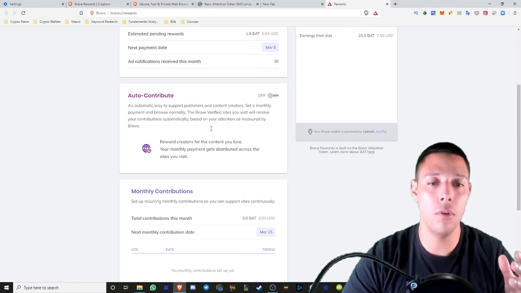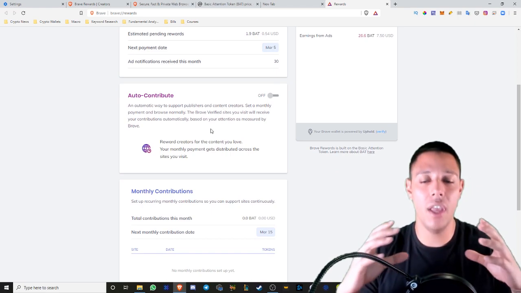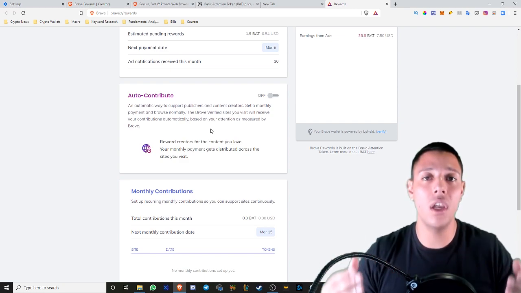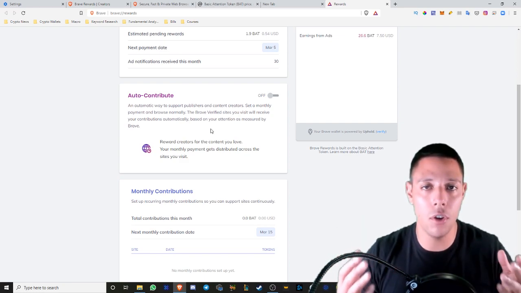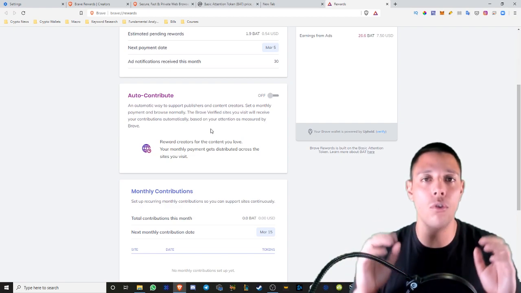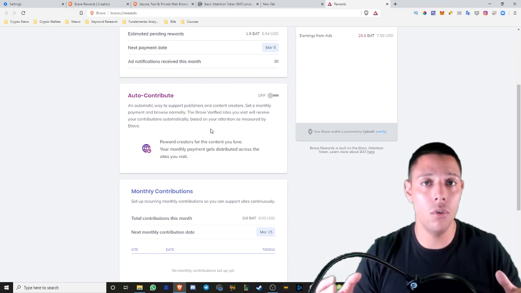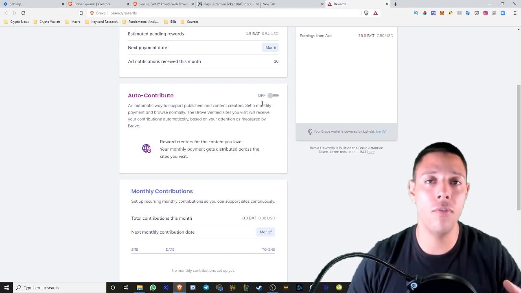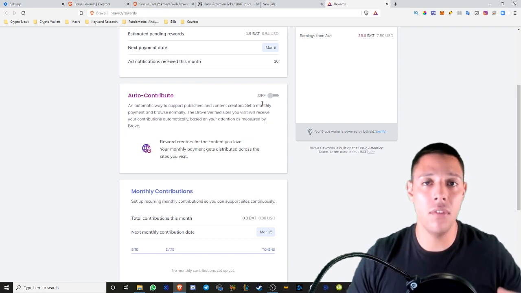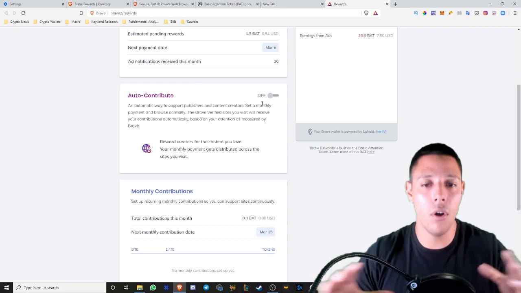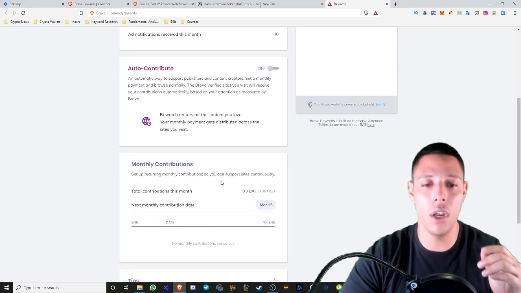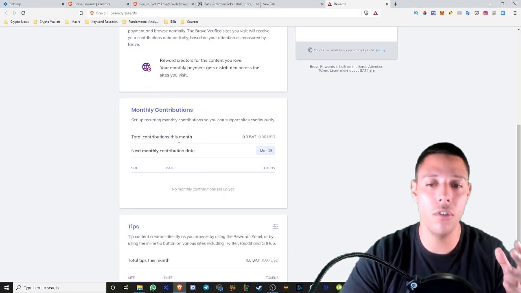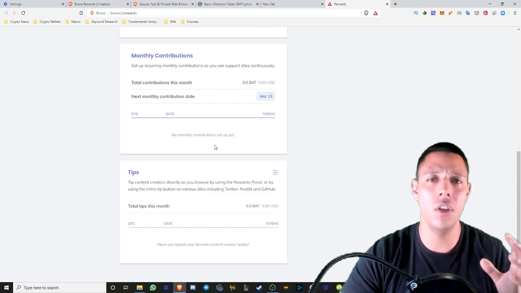Now, there's an auto contribute feature. Brave Rewards has this Brave creators ecosystem where, if you create content, which by the way, almost every single person on the internet creates content. If you have an Instagram, if you have any social media, you create content. So this is for you too, okay? If you create content, you can auto contribute to your favorite creators on a month-to-month basis, kind of like a subscription. I'm going to show you how to set all those up, but that's an overview. I'm a creator, of course, you're watching my videos, so I get monthly contributions. Obviously, nobody's really using it because this is a really new feature.